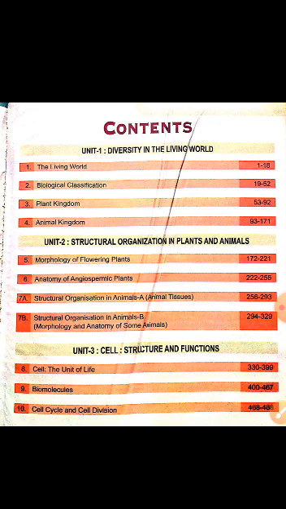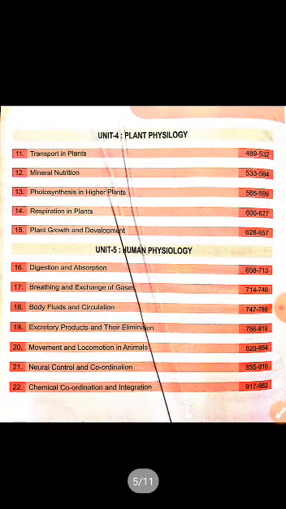The first chapter of this unit is the living world. In this video, you will read the part of the first chapter, the living world, and I will teach you continuously through the video: second lesson, third lesson, fourth lesson, and after that unit second, unit third, unit 4 and unit 5. Five units are the course of first year class English medium, that is the complete syllabus.